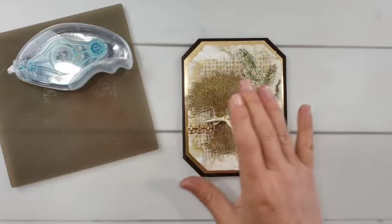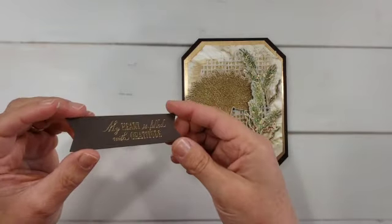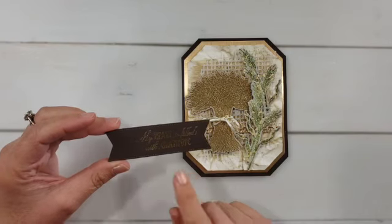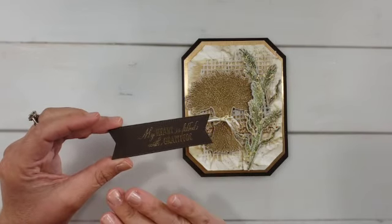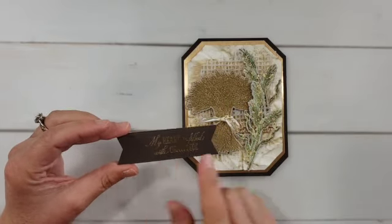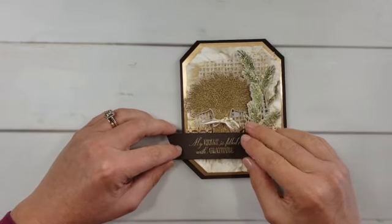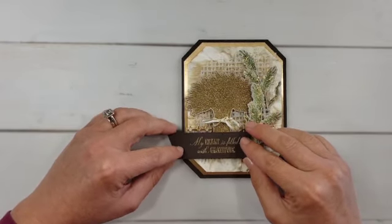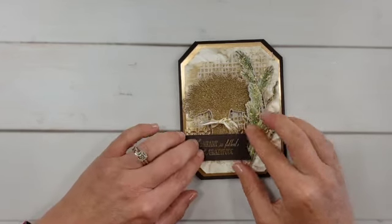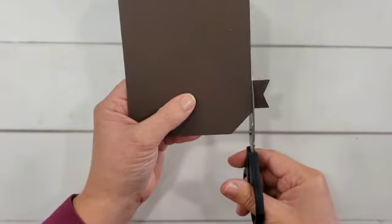So we'll attach that and then let's bring in this die. Here is a little idea. So when I was looking for the die cut I wanted to use for this greeting, I didn't find one that was exactly the size I wanted, but you can always do this. If one's too long or it's too tall, place it towards the one edge so it looks the way you like, and then you can actually cut the edge off. So I am going to place this here. Flip it over and trim that edge.